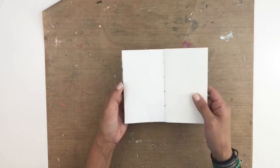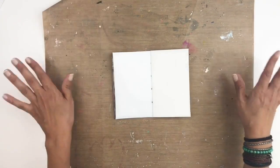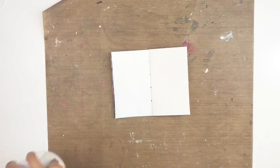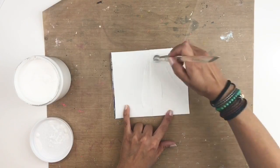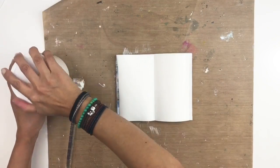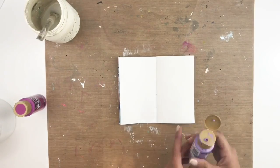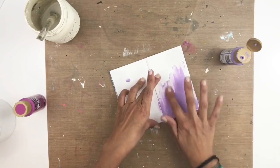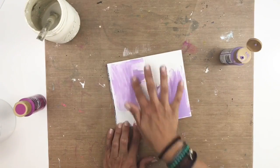For today's video we will start in my little page. I'm using this little mat — you can tell I never clean it, but hopefully I don't get anything on my desk. I'm just going to add some gesso to my pages. I like to do that — I feel like the paint looks better when you add gesso. I was in a purple mood; I haven't used purple in a very long time, so I grabbed a few purple paints. I'm using my finger because I am lazy like that — I'm not going for perfection, I never do when I'm working in my art journal.